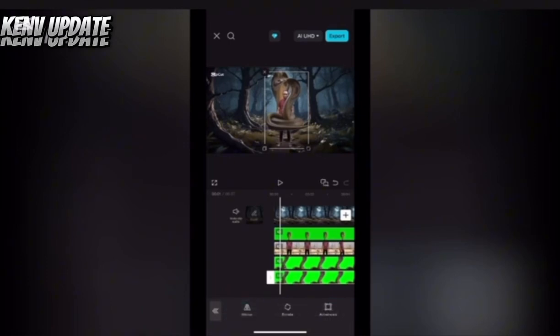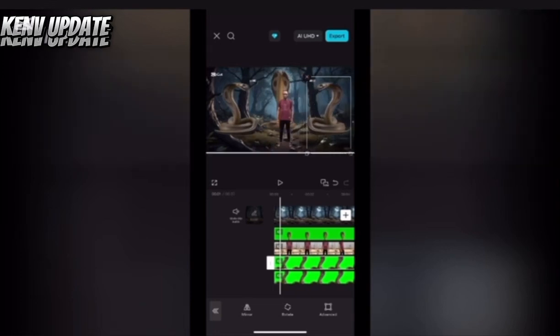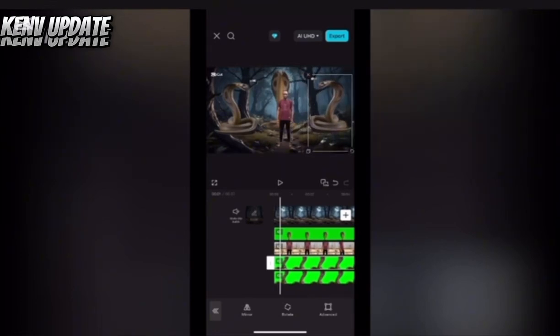Go and look for transform, okay? Click on transform here, then you click on mirror. This is mirror here. Click on that mirror. Look at it, it has done. So shift this one this side. Shift, click on the other layer, shift the other one. Position it the way you want it to be.